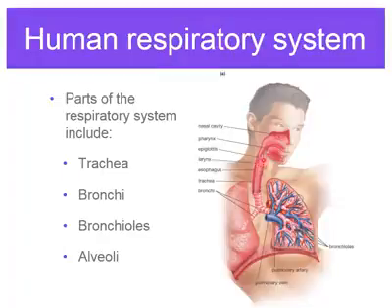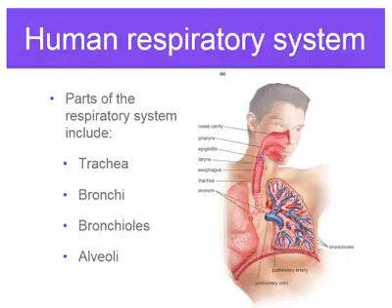So the air now is in the larynx. The larynx is also called the voice box because it is from where the air moves into the vocal cords to speak. Then after the larynx we have the trachea. So again, the air moves in the nasal cavity, down to the pharynx, down to the larynx, and then to the trachea. This is called the air pathway.